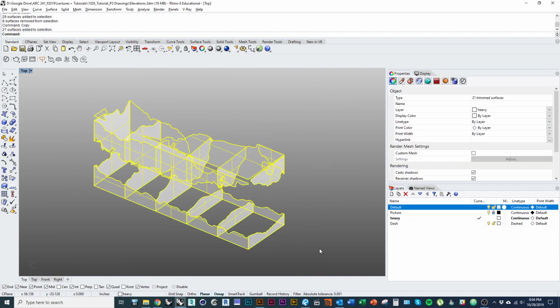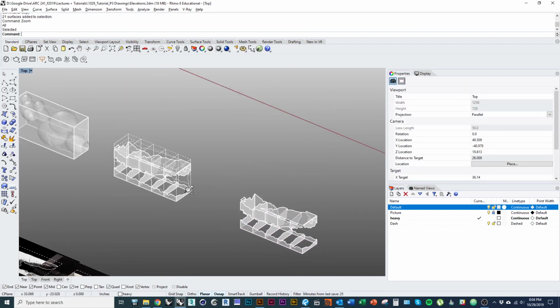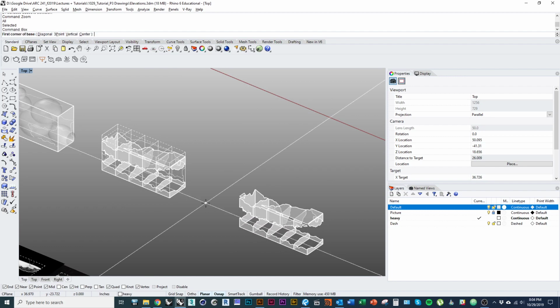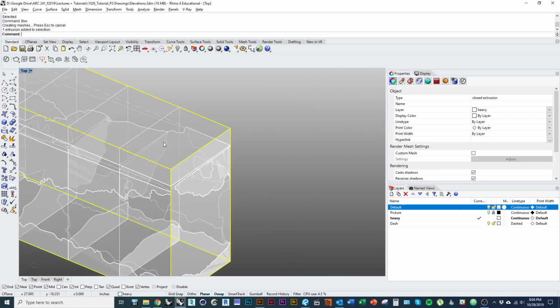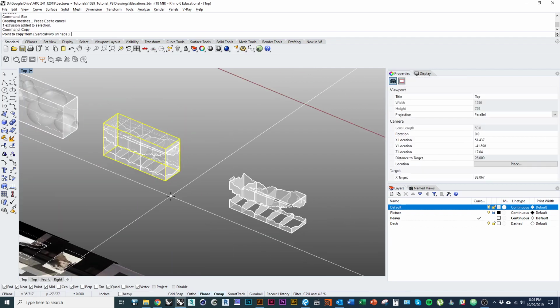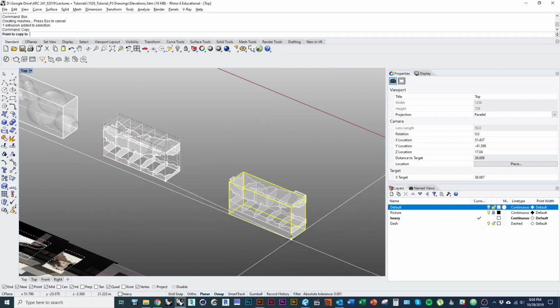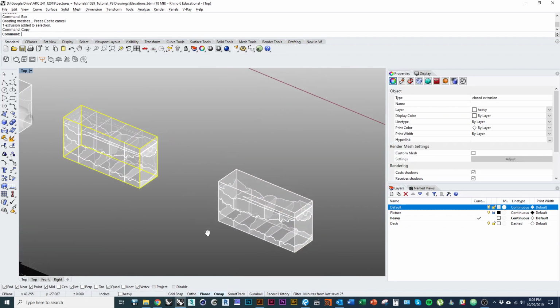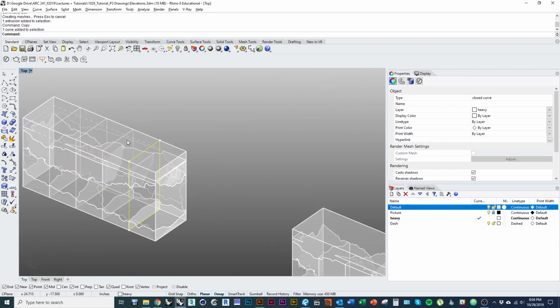So now I should also make a box really quick as a reference point. My 3x5x10 box. I'll copy that as well. And then I also need to copy the sections, the planes that I drew the sections on.